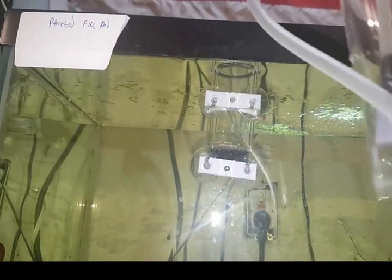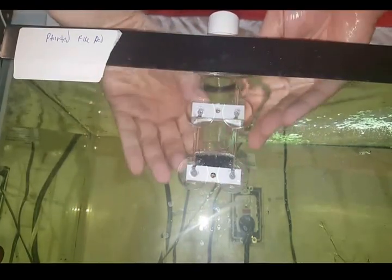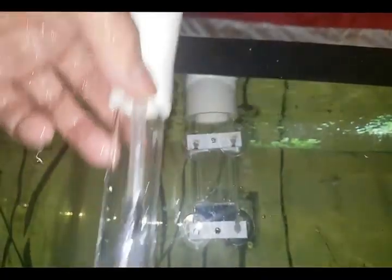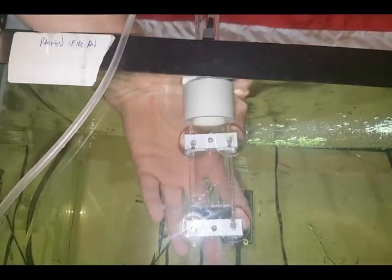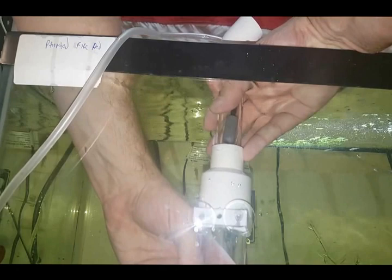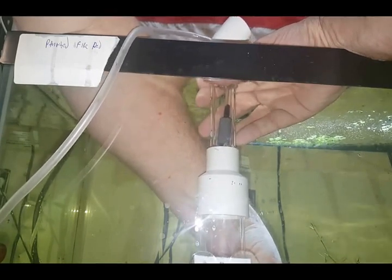Take the top part here — this top chamber. Make sure that way it keeps the eggs down in there so they can't escape. Just kind of gently push it down in there. We're going to go ahead and put this on now — this is the part with the air stone. Basically the air pushes it down into the tumbler and it basically tumbles the eggs like an incubator, simulating the action that's in the mother's mouth. She's constantly moving her mouth — basically doing the same thing this device is going to do, tumbling the eggs.